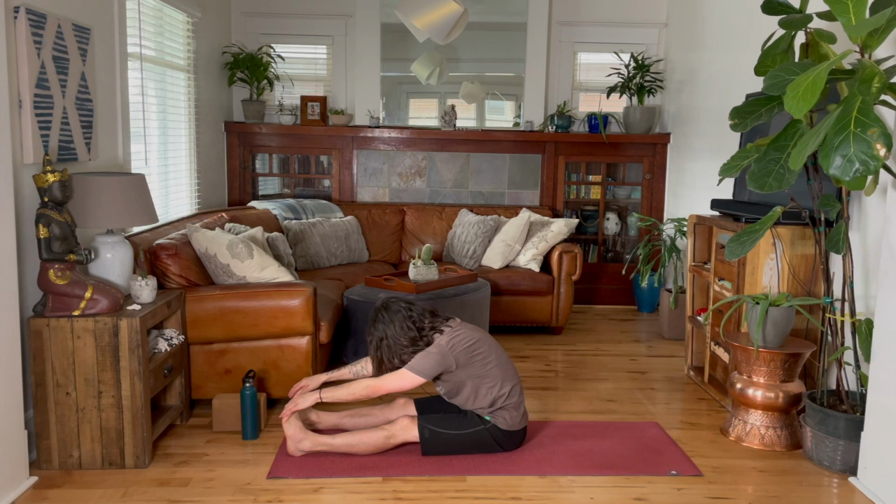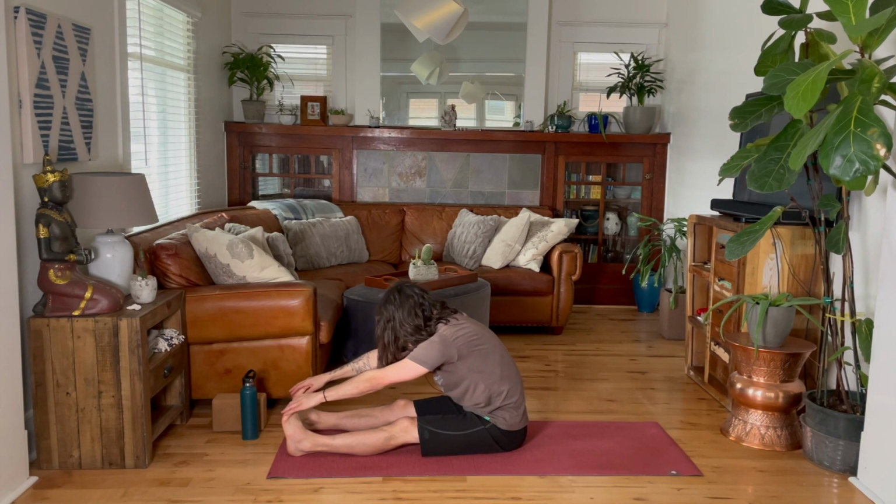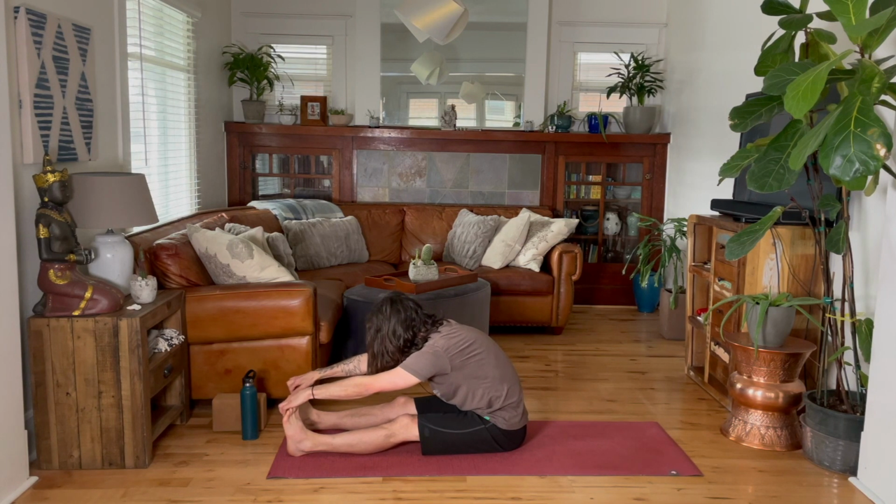And then the head bows here. And it's not that you drop your head super low. The gaze is to the ground. The crown of the head is reaching forward. And you're letting your chest reach down as you extend the spine out from the hips.